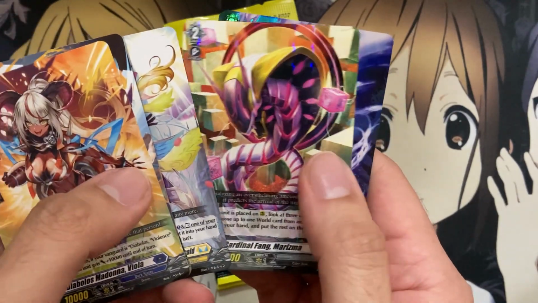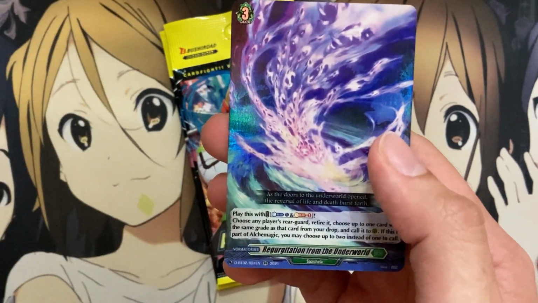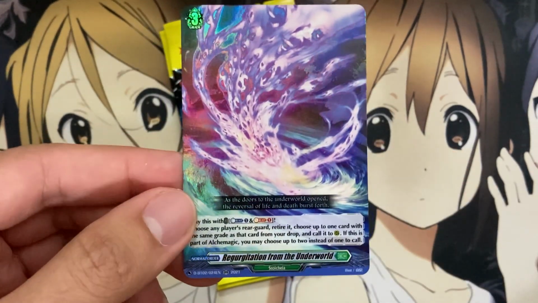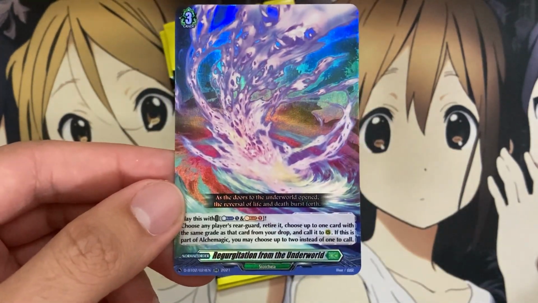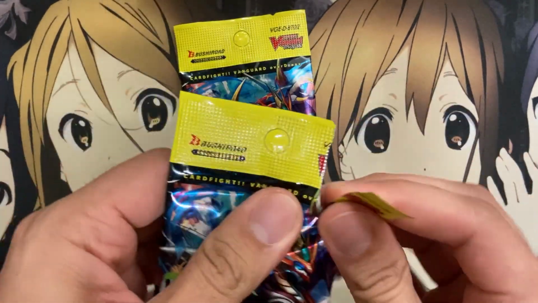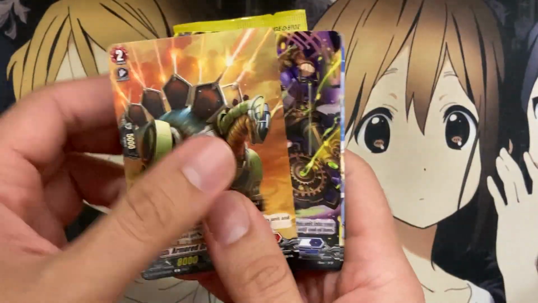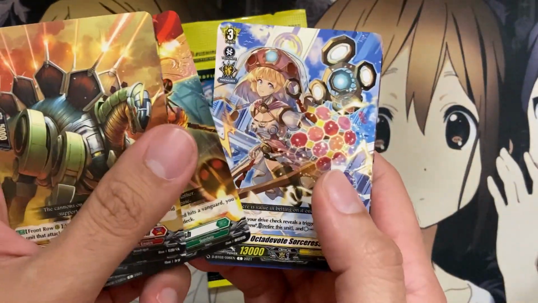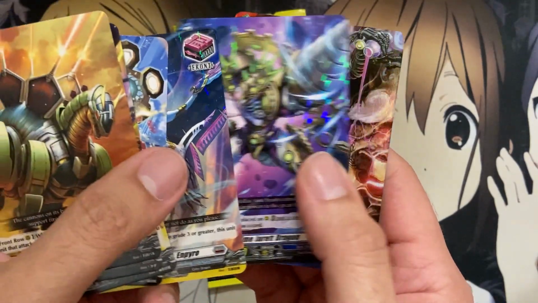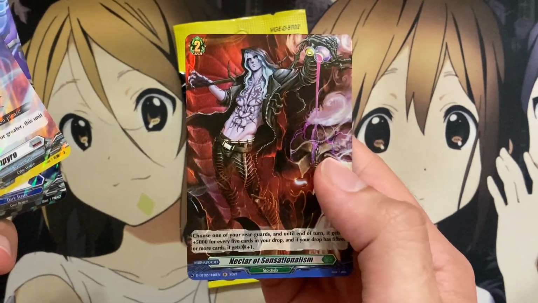Cardinal Fang Marzima. And a Regurgitation from the Underworld. Now this one looks scary. It's for Zorga, obviously being a normal order, for more of the retire power. So definitely something the deck needs. It can hit some pretty big numbers, but it definitely needs ways just to retire your opponent's resources. So let's see. Hopefully I read that card right. We have a Cardinal Draco, a Time Jarrett Dragon, and a foil Nectar of Sensationalism for our next holo rare.